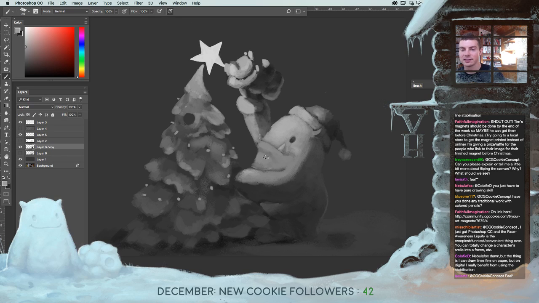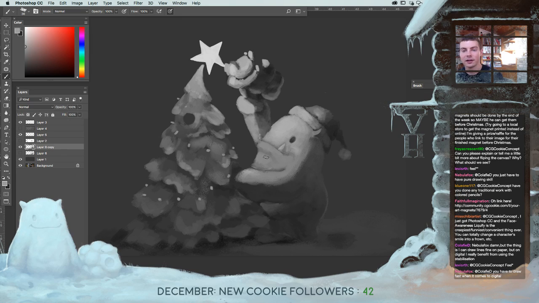Faithful Imagination says you can change the redos to 100 in the setting. I know. I think just because it bogs down the computer, I'd try to keep it lower. But I think the main reason is so that I can't rely on my undo feature too much. It was one of those things that I was taught when I was in college, and it just stuck with me. But now that I look back at it, I don't know how useful it's been. I think it's been more frustrating to have that on than to just take it off. So I might just end up taking it off.